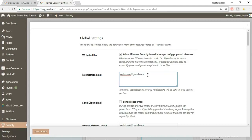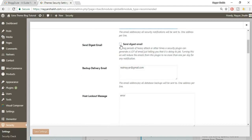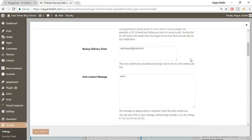If you want to add more than one email address, just enter them on the next line. Third option is Send Digest Mail — I recommend enabling this. Instead of getting four or five separate emails when multiple people attack your website, it will digest them into one single email. Also set a backup delivery email — they will backup your database and send it to that email, which is very important for recovery if someone attacks and deletes your data.